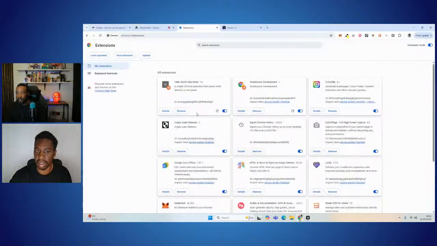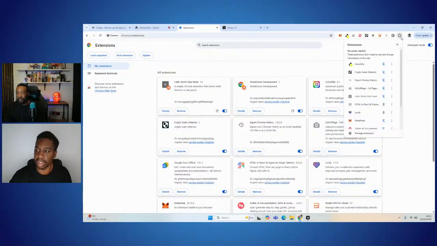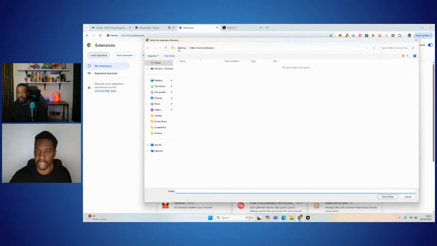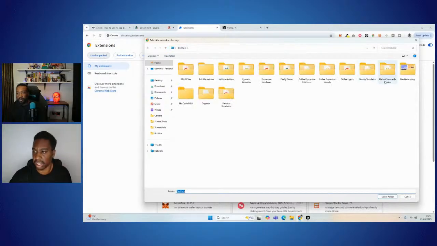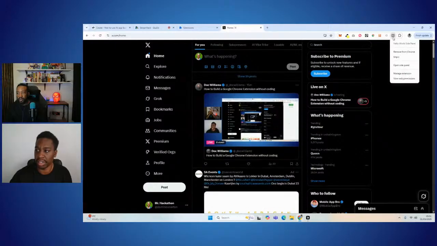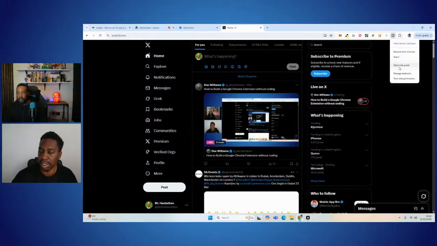And then what we did, we select this puzzle right here in Chrome, and then we went to manage extensions, which opens this page. And in this page, we went to load unpacked, and then we just selected the particular folder. And then we have it here, and then we can go to a new tab and activate our Chrome extension. And obviously you can see this Chrome extension here. When you click the icon, it's saying to open the side panel.